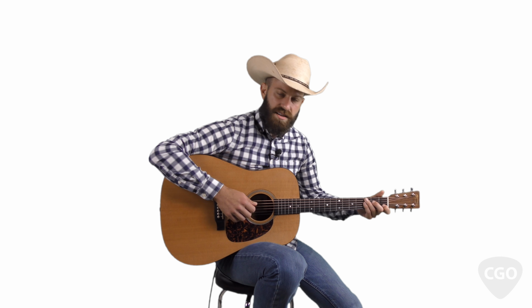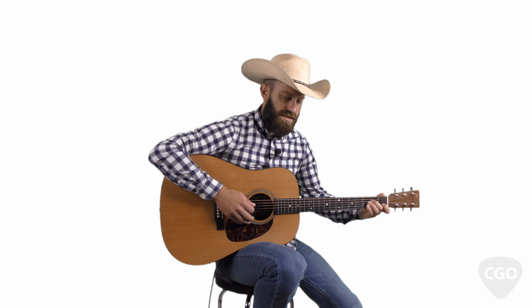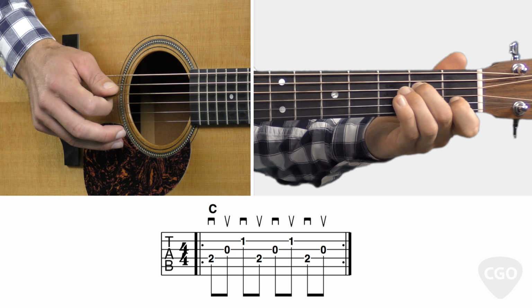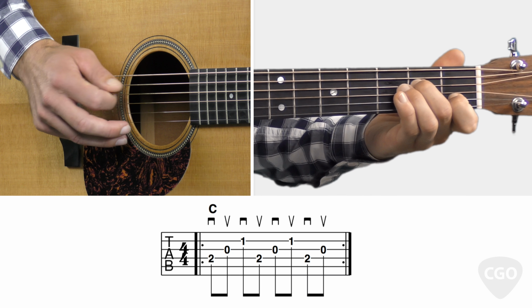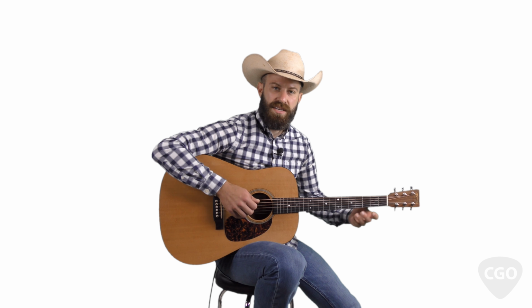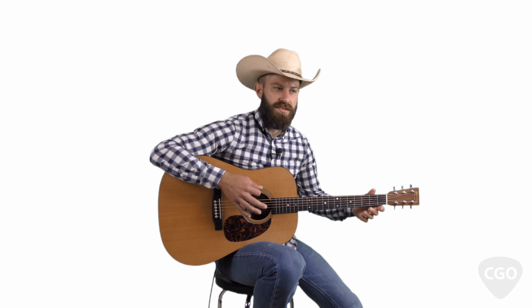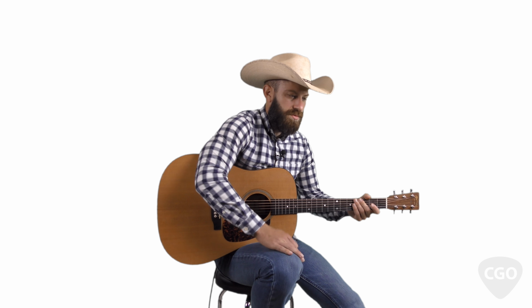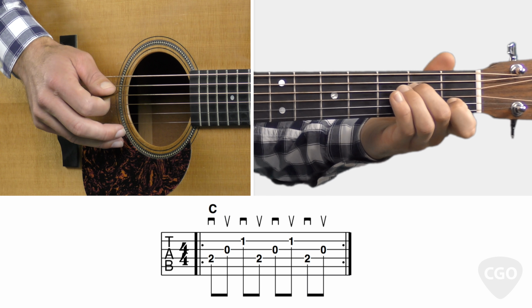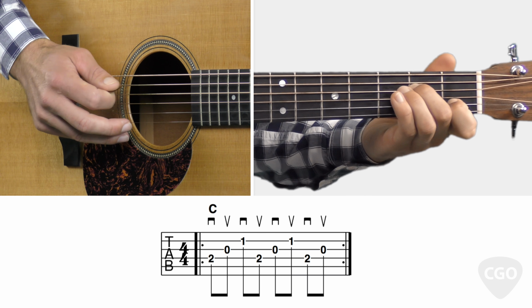A couple other quick things to think about when you're using this type of cross-picking pattern. The first one is syncopated rhythm. Right there I was playing it with a pretty straight rhythm. Sounds kind of robotic, and these are all eighth notes. 1 and 2 and 3 and 4 and. But what you can do to give it a little more country and bluegrass twang is add a little syncopation to the cross-picking. That just means you make the notes sound like horse hooves galloping. 1 and 2 and 3 and 4 and.